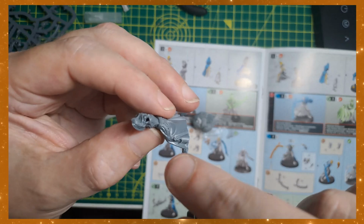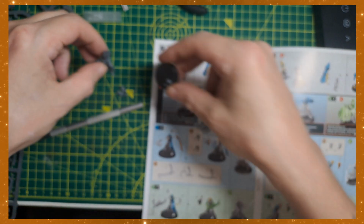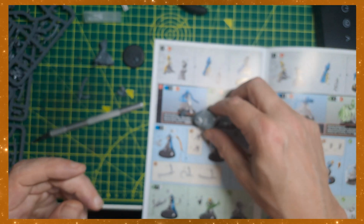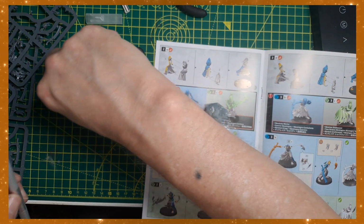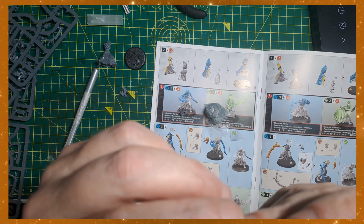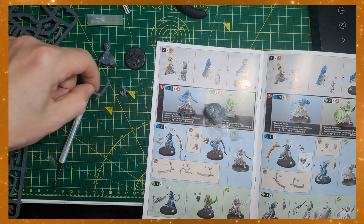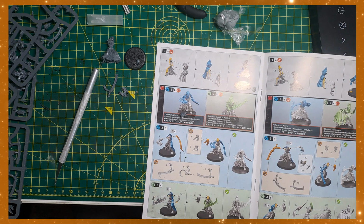I can get in to paint all these little bits in here, all these little details that you won't normally get to. And I know a lot of people say you don't need to do that. Well, no, you don't. But I like to finish my models off properly. So we'll come back when that glue's dried, and then we'll take it from there.